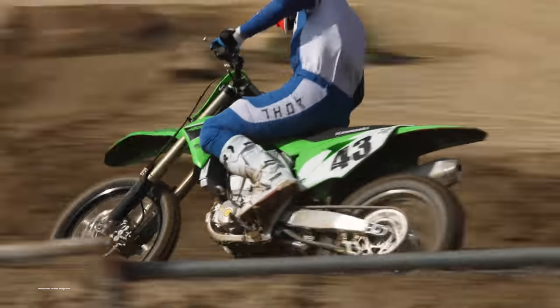It's not very durable — there are a lot of durability issues — but if they would just fix those and give us stiffer forks in stock form, this bike handles exceptionally well and is super comfortable and fun to ride. We see the potential. It retails for $9,599, which is a fairly good price point, lower than most other bikes. The KX450 has such a great platform and just needs a few things to make it a durable racer you can have fun on and ride for hours. Long story short, the MXA Wrecking Crew has fun on this bike and knows it like the back of our hands. If you want to learn more, check out motocrossactionmag.com.